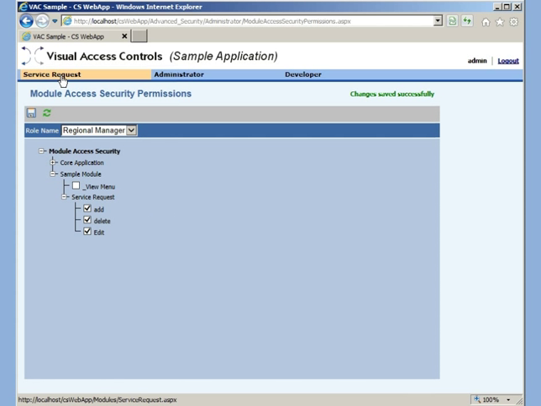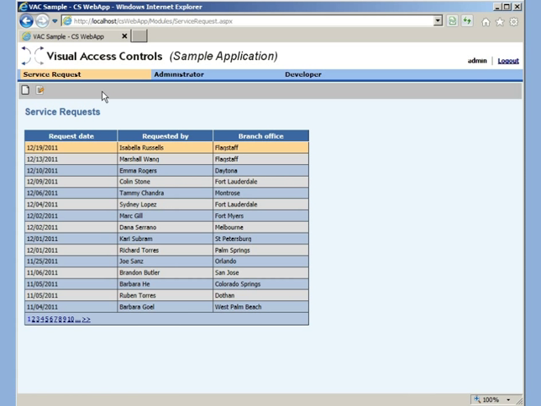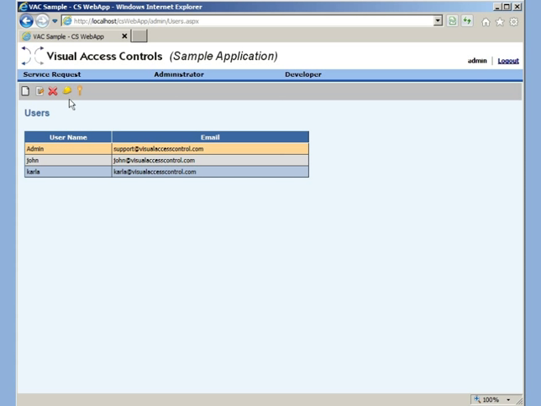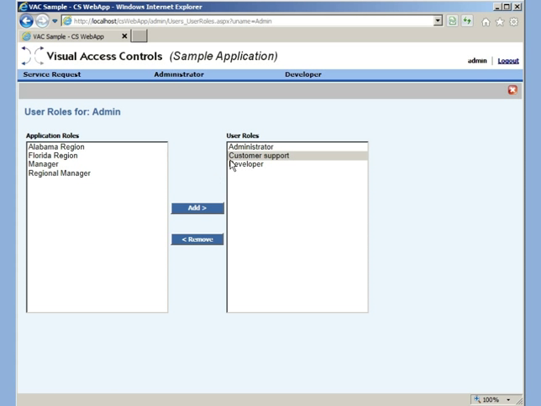Now if I go back to the service request, I am still under the customer support role, and all I can do is create or edit. Now I will change my roles. Go to the user, admin, roles. I'm going to remove the customer support.